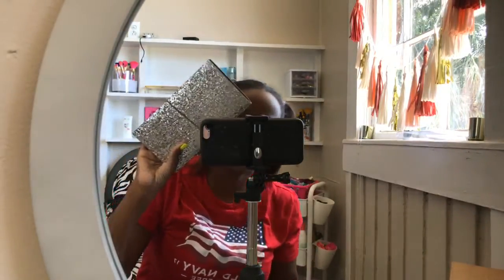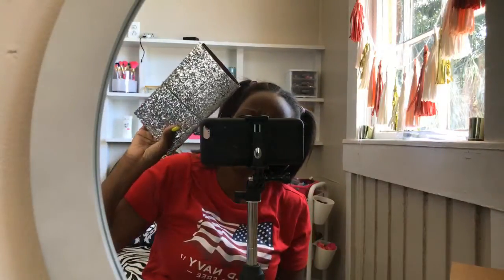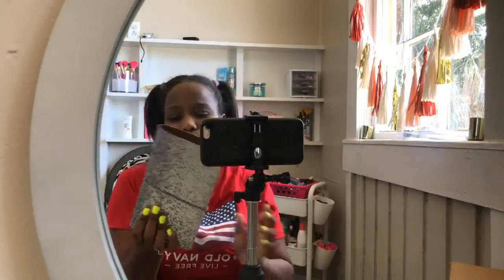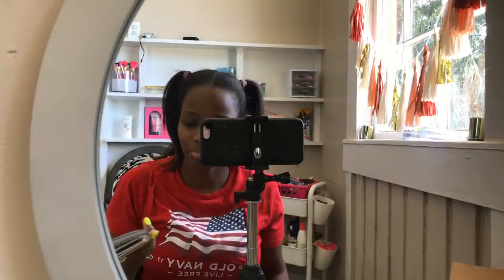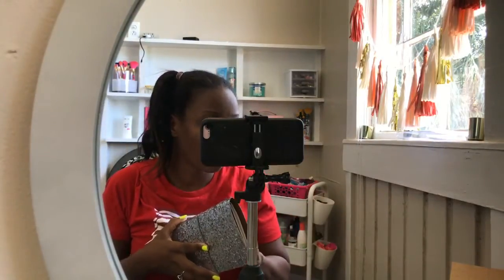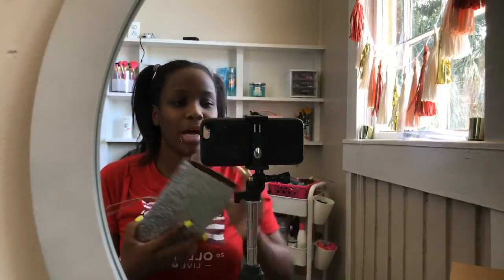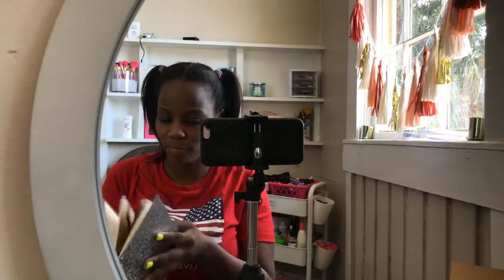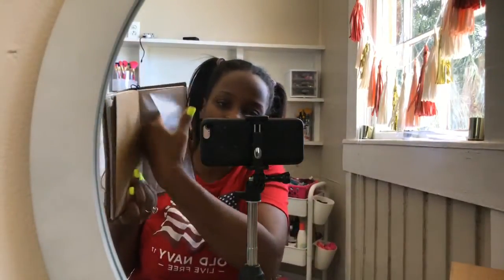But she look pretty, Token. Look at her glitter, shimmer and shine. Isn't she just the prettiest? She ain't bothered nobody. Girl, she gonna look so cute sitting on that passenger seat. Ooh. I wonder. Y'all know what? It'd have been perfect if my phone would have fit in here. I wonder where my phone fit in. Because I don't got the 7 Plus. I got the 7. I wonder where my phone fit in right here.